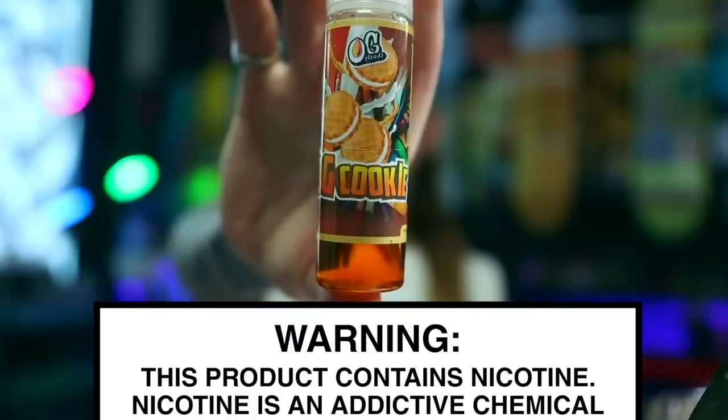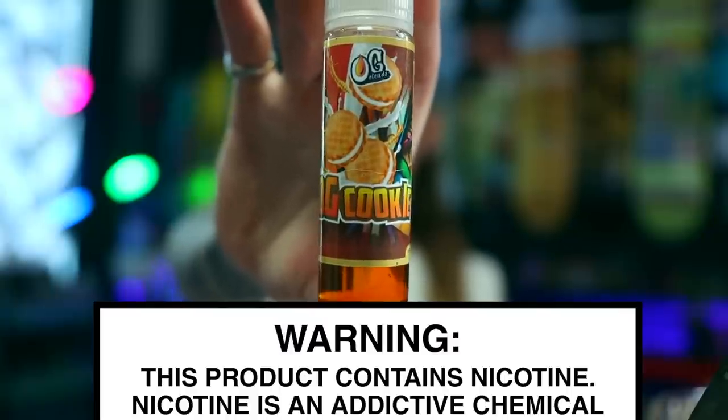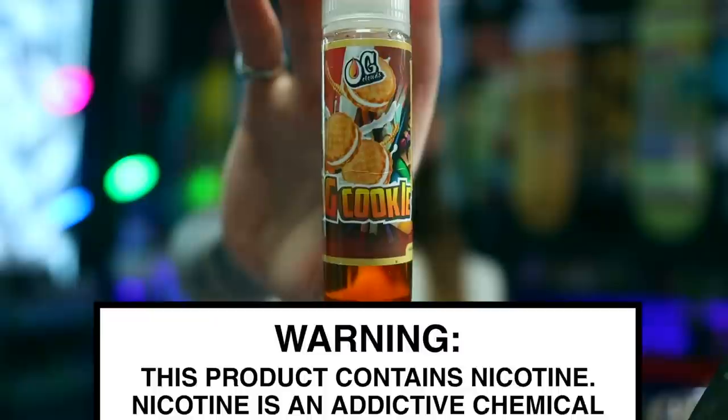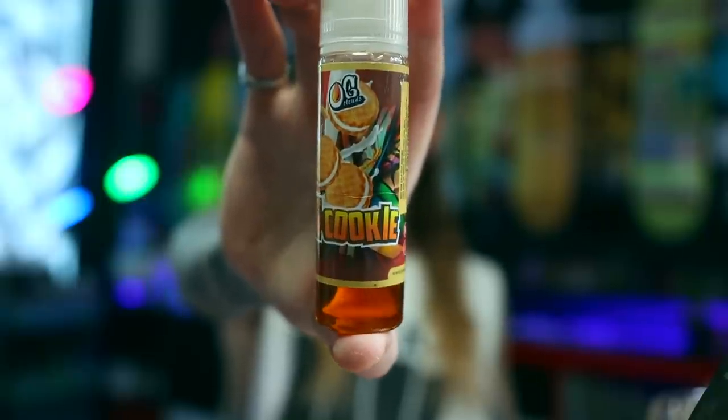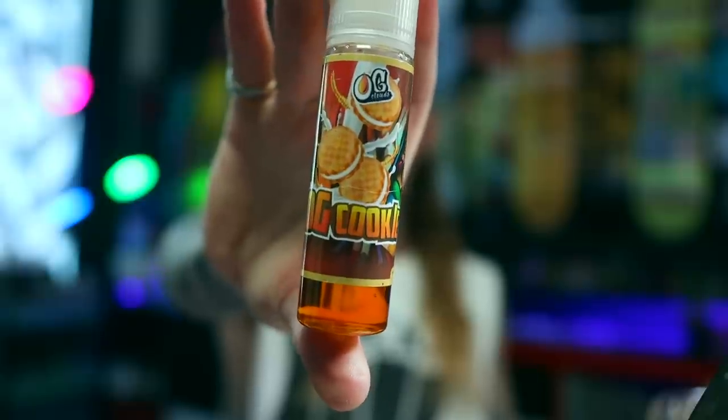Let's pair it up with a bloody liquid. Canadian hardware, American beer, and we have an Israeli e-liquid. This one is from OG Clouds and it is an OG Cookie. As you can see by the pictures, it's a cream cookie flavour. Really love this liquid. It was sent to me by one of my Patreons - fucking cheers, Liev. It's got a fantastic sugar cookie flavour and then a creamy vanilla feel. It is just a fucking delicious bakery dessert flavour. Usually goes well with stouts and whatnot.